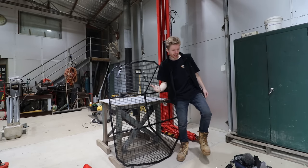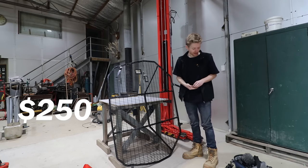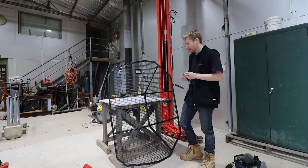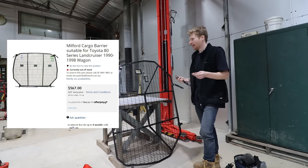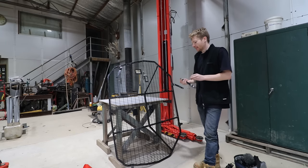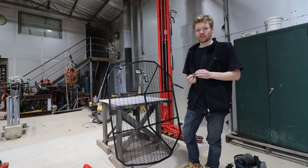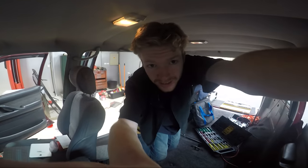Now this is my cargo barrier. I bought it secondhand and probably slightly overpaid for it — I paid $250 but I'm not sure what brand it is. I think it's just a Chinese brand, but they're pretty hard to find secondhand these days. A lot of people seem to have thrown them out, and even buying them brand new they want like $600 for them and they're hardly ever in stock. So I picked the secondhand one just to give it a shot and we'll see if it's going to work for our setup. Something tells me it isn't going to be as easy as it looks.